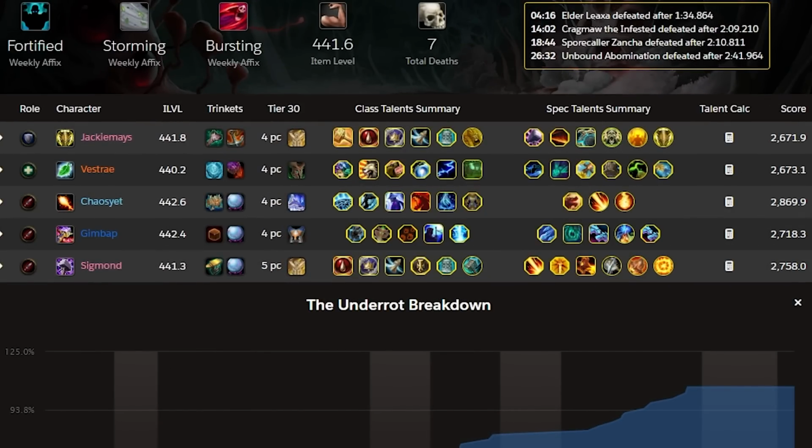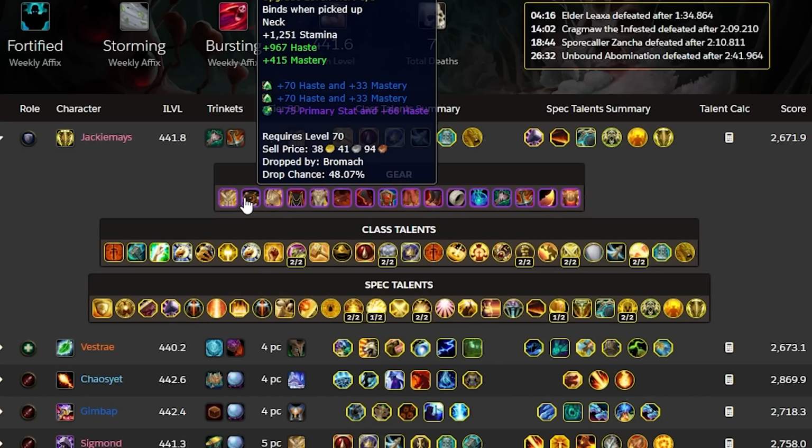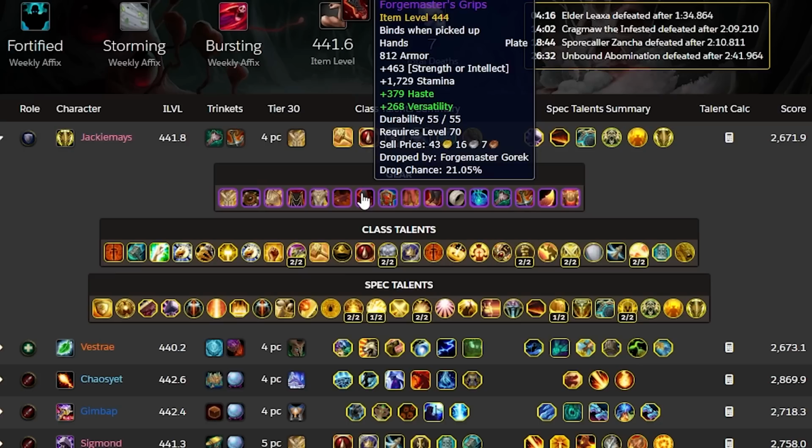Okay, really quick, let's dissect their class tree. All right, we are over on Raider.io, and I really want to break down, first, let's just talk about gear really quick. Now, in this run, most of your gear is pretty good. The only thing that's a little off is Undulating Spore Cloak, for example. But most of your gear is pretty okay.